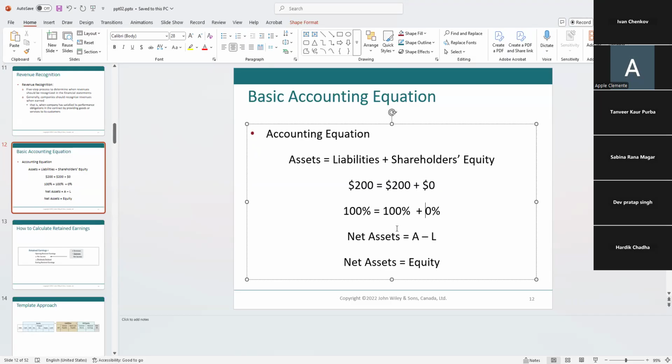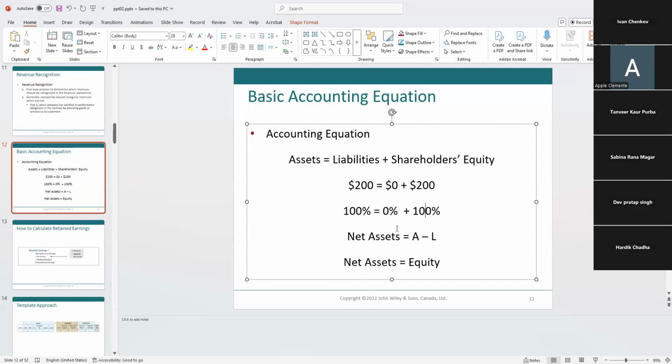Make sense? Yes, Professor. So when one day you decide, okay, I have to pay them those $200, what's going to happen? Those $200 of liability are going to go to zero, and you have to pay. So now I don't owe any more money, but I paid with my money. So this jacket now is mine. Make sense? And you can put this to everything.